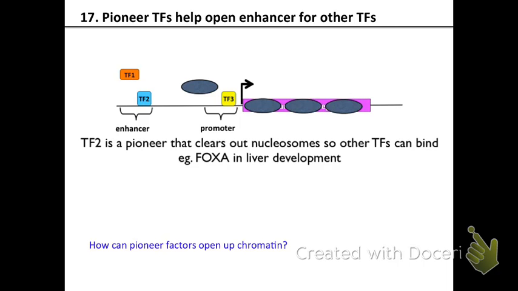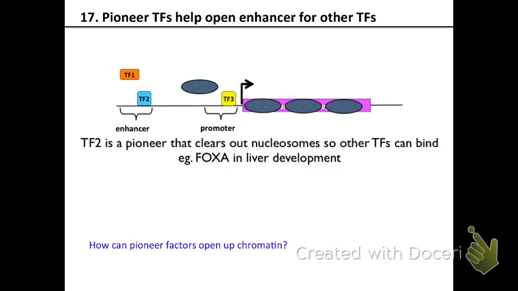Does that make sense? So there was a nucleosome here. The replication removed this nucleosome, and then there was a pioneer that came and grabbed this. Okay? Now the nucleosome cannot form on top of this, right? But it's going to leave a bunch of naked DNA for the other transcription factors to come and bind, right? So this could be one mechanism.